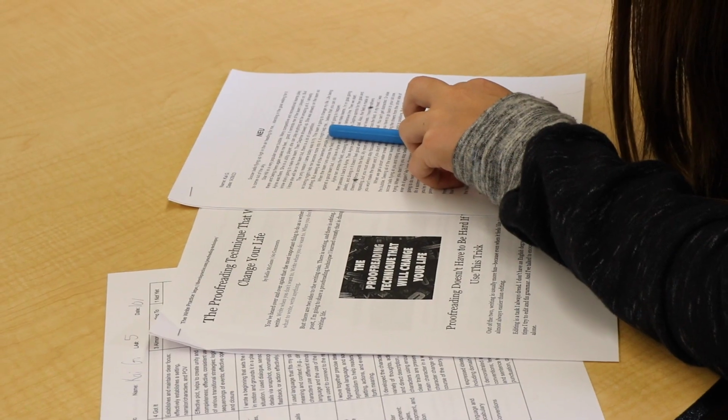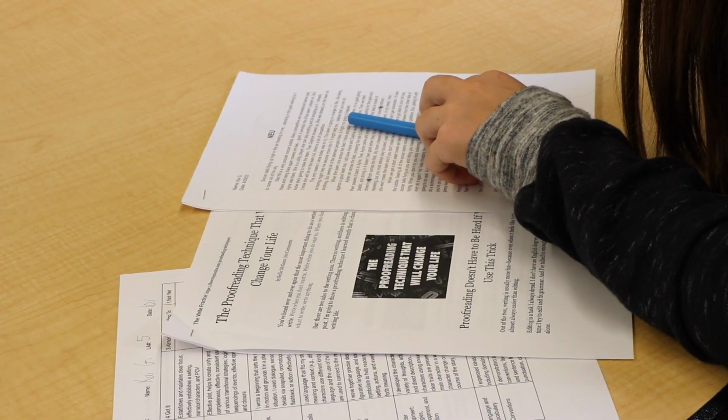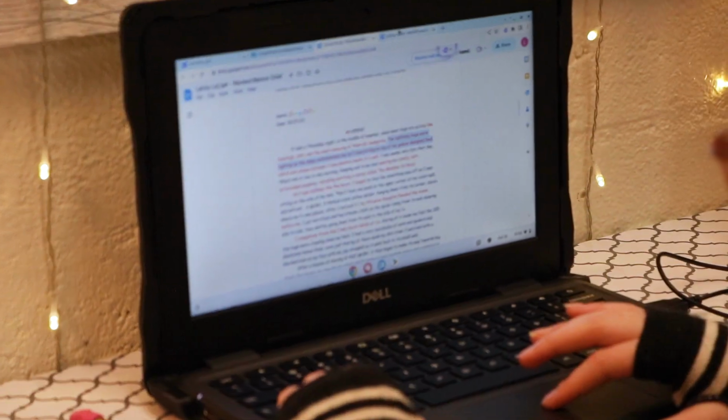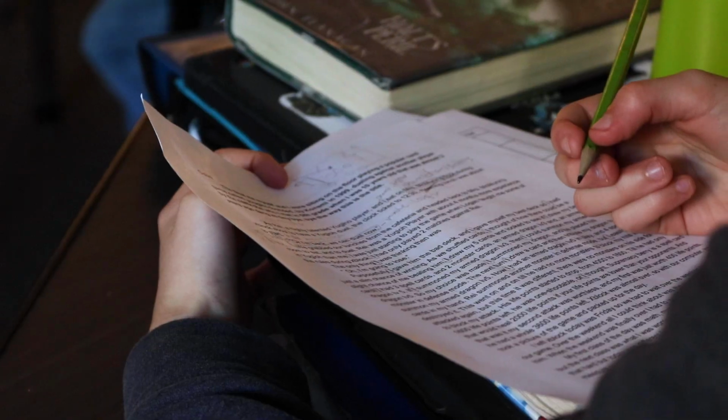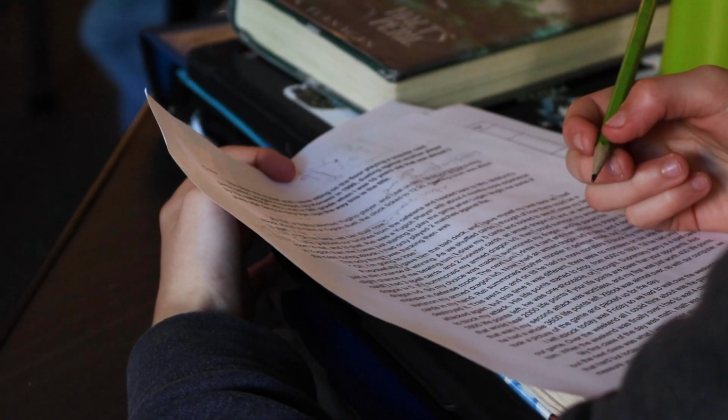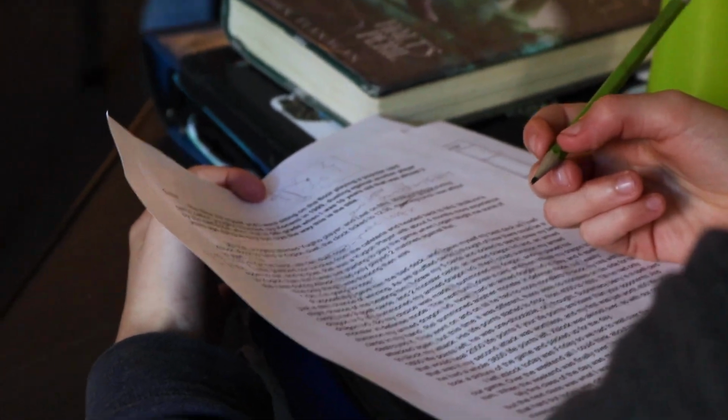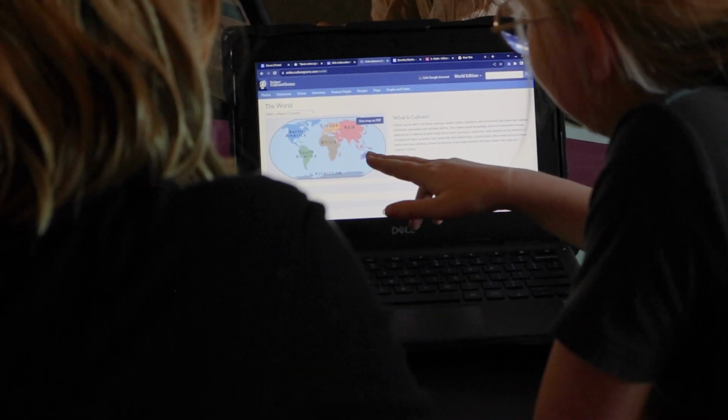I follow the philosophy of Universal Design for Learning, also called UDL, and I find that all students have a different way of learning. So being able to give students a choice between a written piece of work, like on paper, or a video. Sometimes people prefer videos over text, and so I give them lots of different choices throughout in order for kids to be able to show me how they learn best.